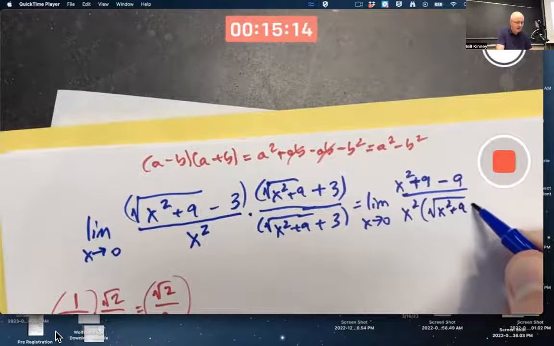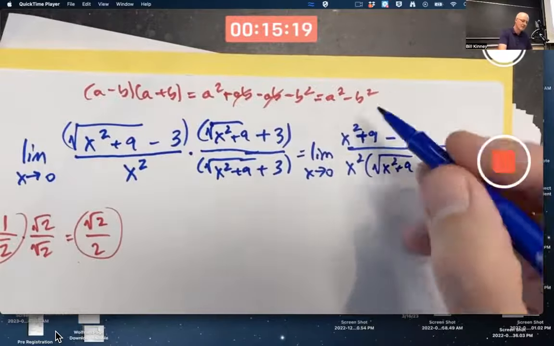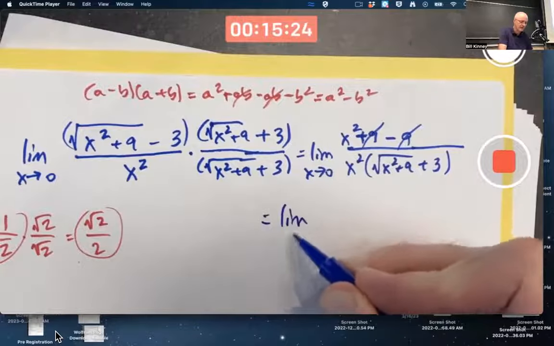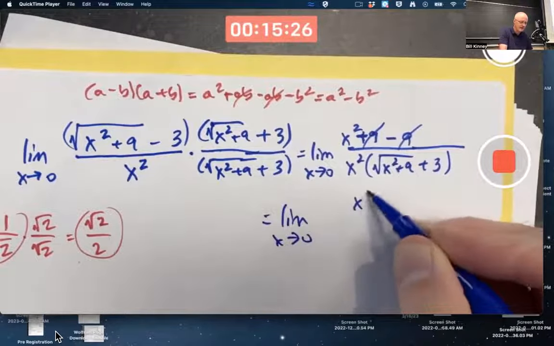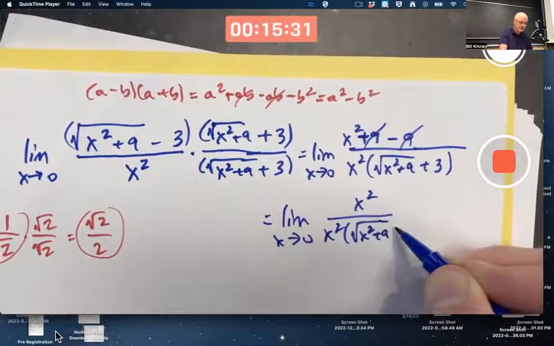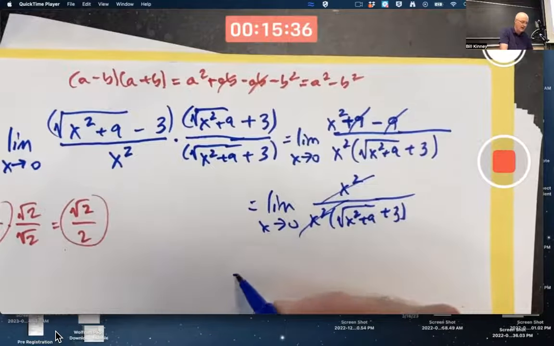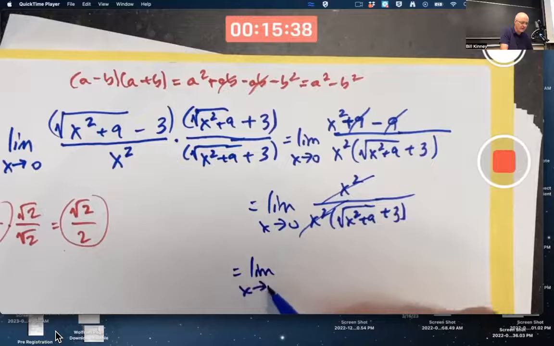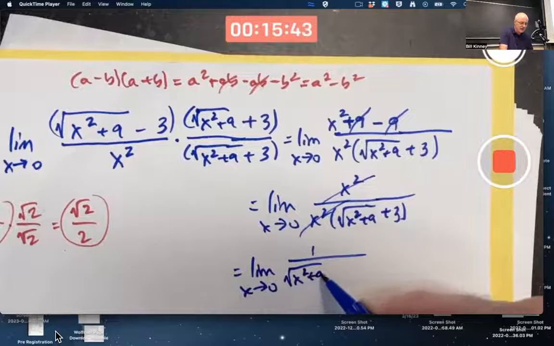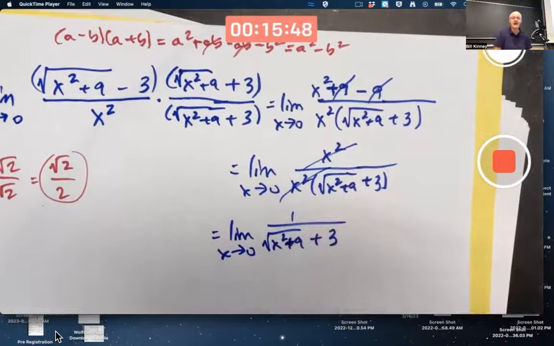Now on the bottom, we've still got a square root, and you might think, well, that's not so good. But it turns out not to matter. We will be able to evaluate this limit, it turns out, because the x squares are going to divide out. Boom, boom. And then we're left with a limit of a function that, well, you're not dividing by 0 now if you plug in 0. Like magic. It was not obvious that that was going to happen.